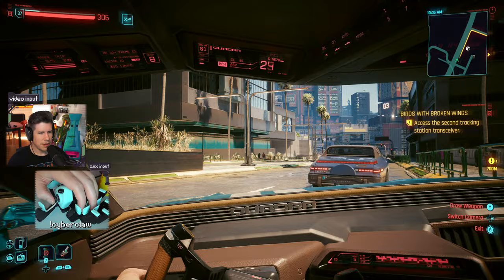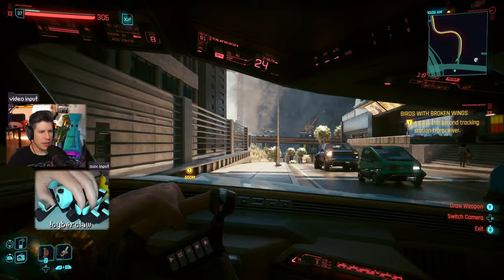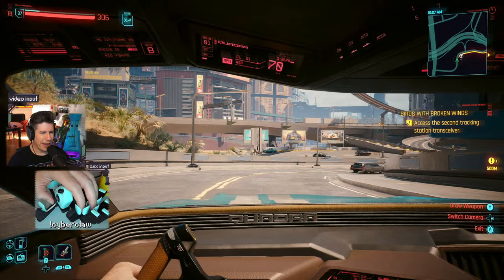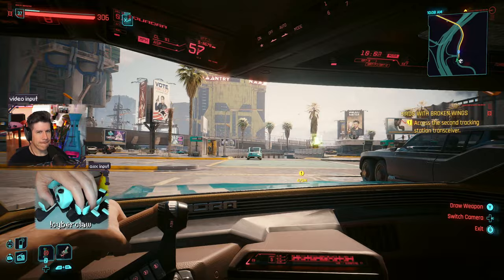But the inputs are fully mappable. For Cyberpunk, since the controls are actually very complicated in this game now, I have to use a mixture of controller binds and keyboard binds on the Azeron itself. So here, get a load of this. You can see the various buttons and sticks here, and then keyboard shortcuts to go to various things that the keyboard binds let you do that there is no bind on the gamepad for. So, yeah. It's a whole thing.